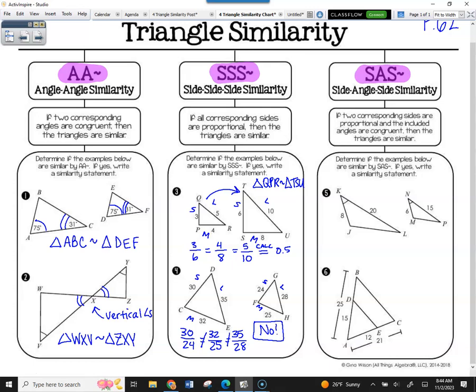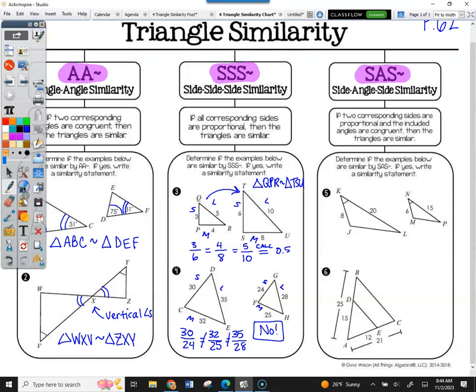It would help if you have your highlighter and you trace the, I was going to say trace the sides, but I think it would be smarter if you do the angle. Make an exaggerated arc on the angles that are congruent, and then the two sides that that arc is touching are the ones you need to check. Okay? Make an exaggerated arc. So the angle checks off. I don't even have to do anything. Like I have an angle K congruent to an angle N.